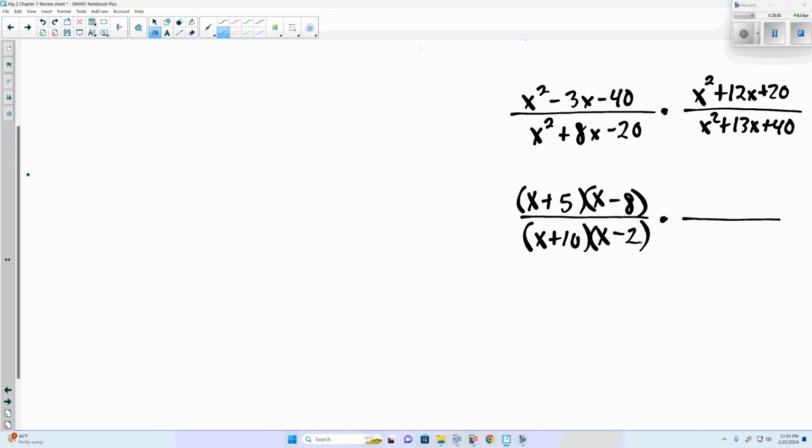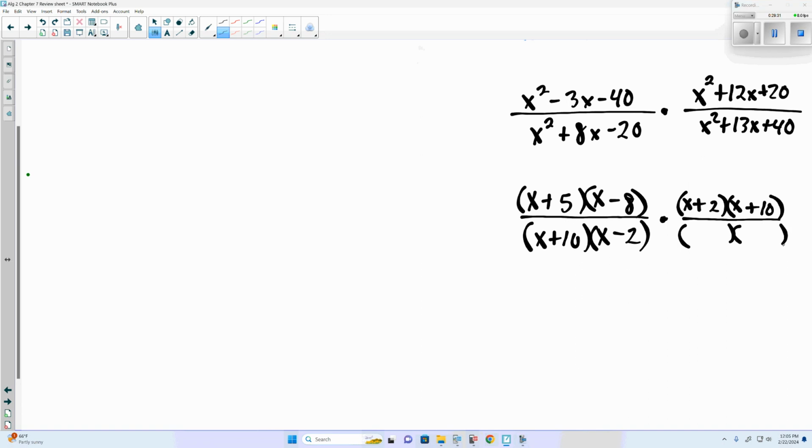Now we're going to go over to our other numerator, two sets of parentheses with 3 spaces, because there is no greatest common factor. Since our third term is positive, the signs are the same and match the sign of the middle term, plus and plus. Factors of x squared are x and x. And our only factors of 20 that we want are 2 and 10.